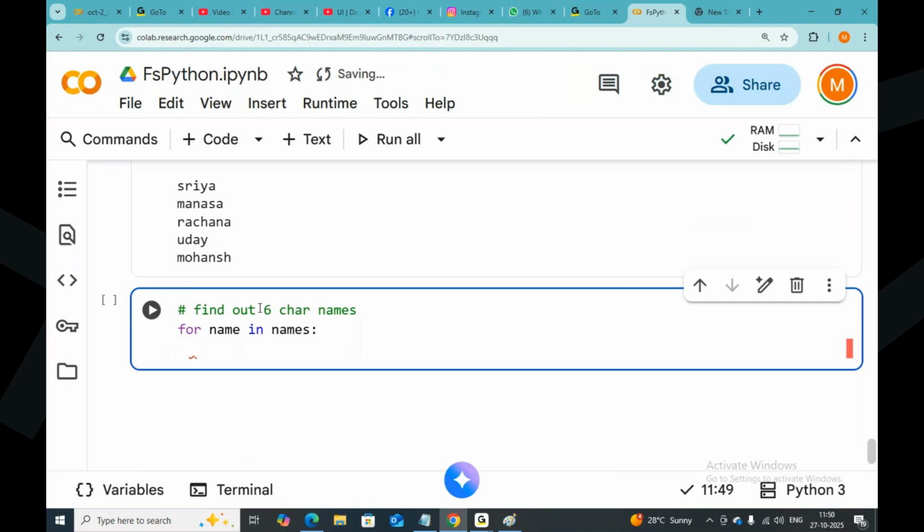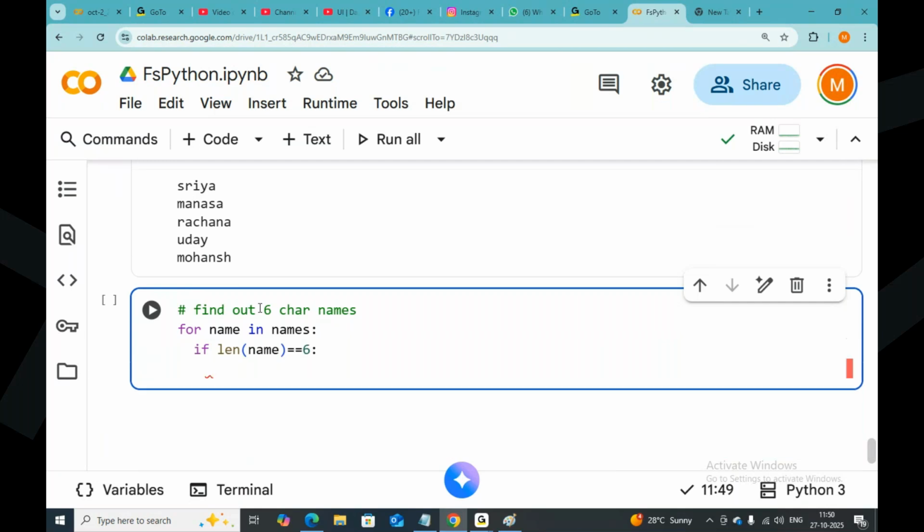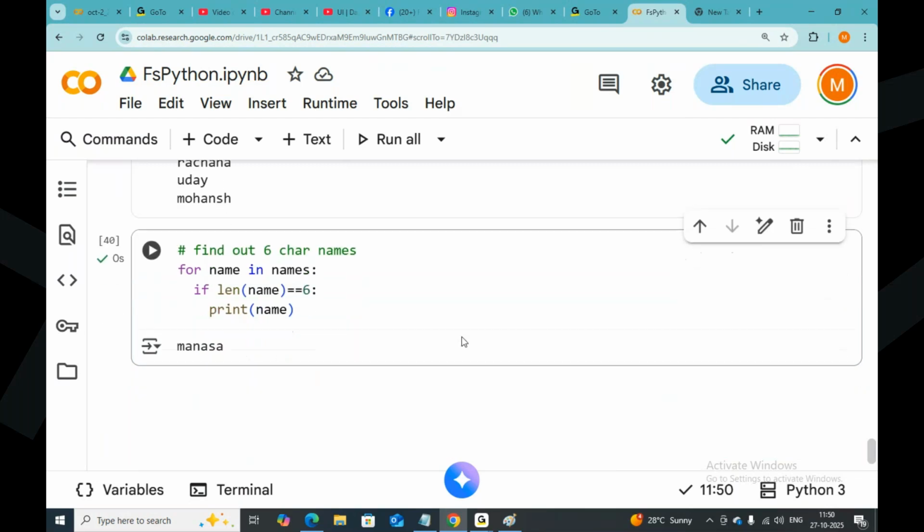If length of name double equal to 6, one more block. For loop is one block and if is one block. Finally, I want to print the names. That's it. Only Manasa having 6 characters.